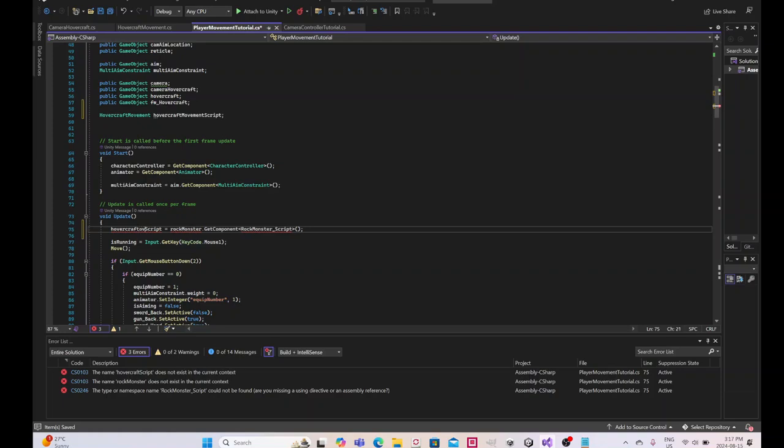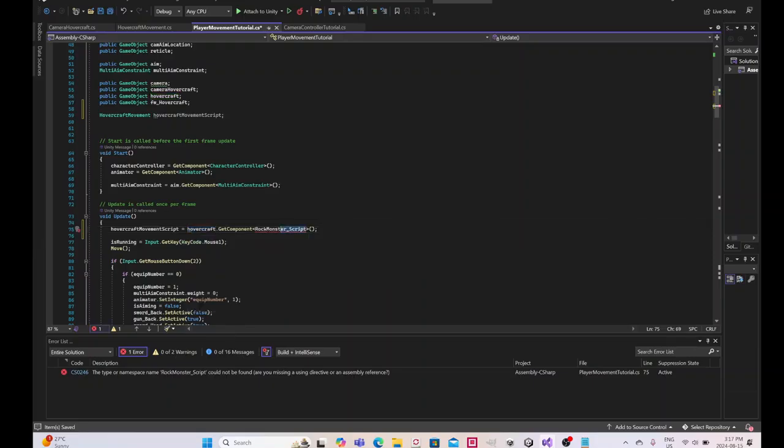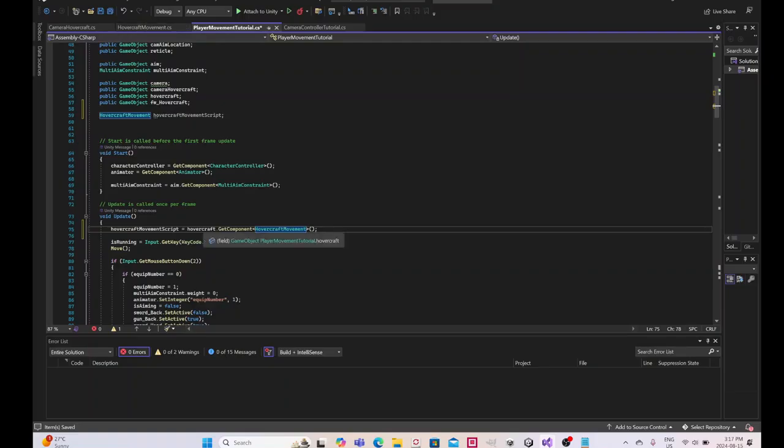Hovercraft movement script is equal to the hovercraft, this script, which is attached to this hovercraft game object.